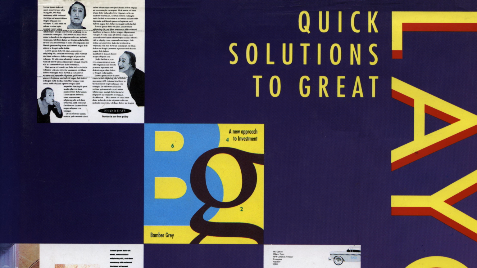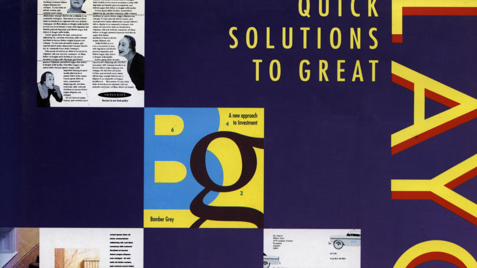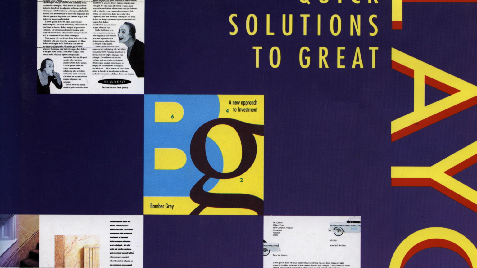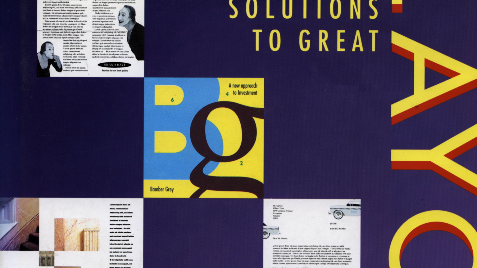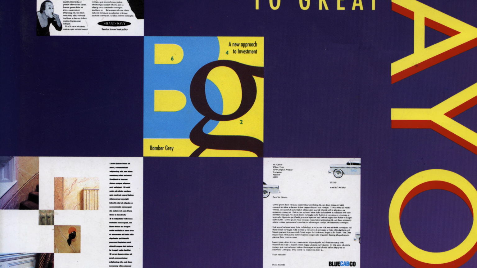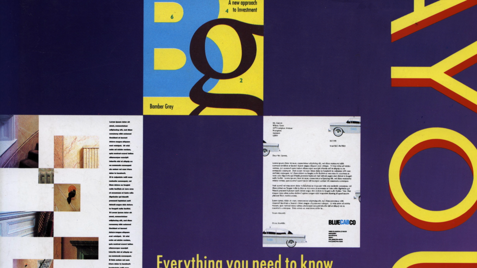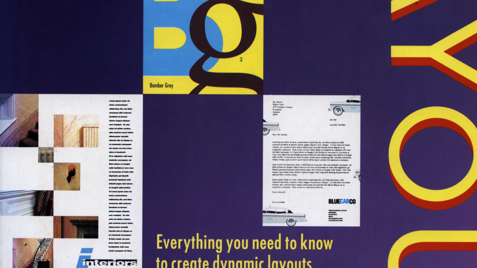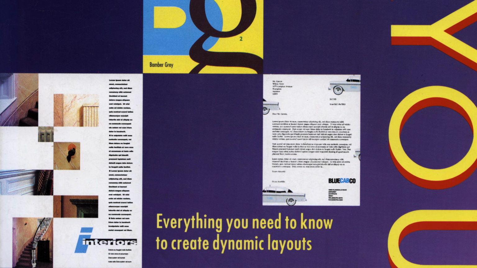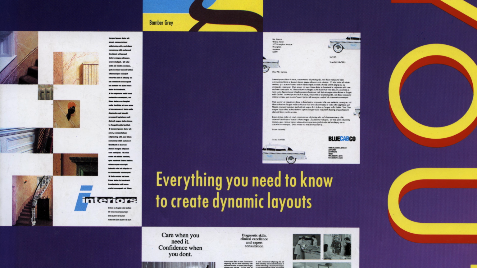Before moving on to reference pages, I'd like to touch again on the book I mentioned briefly earlier. That is Quick Solutions to Great Layouts, Everything You Need to Know to Create Dynamic Layouts by Graham Davis. The book's probably dated by today's standards, but it provides great background information on layouts and type font theory and design considerations. Like I said, I paid $5 for this at a used bookstore.